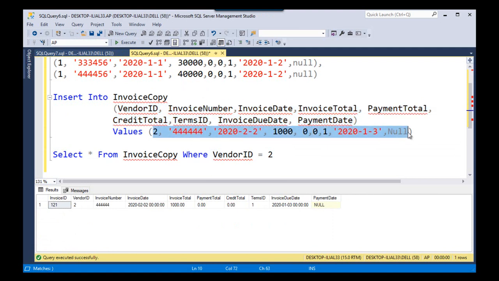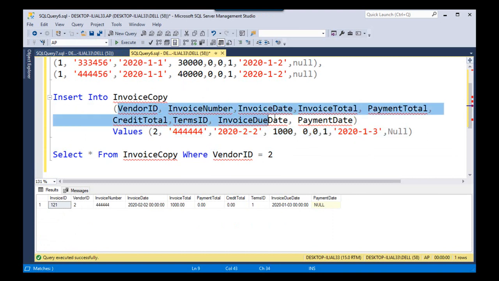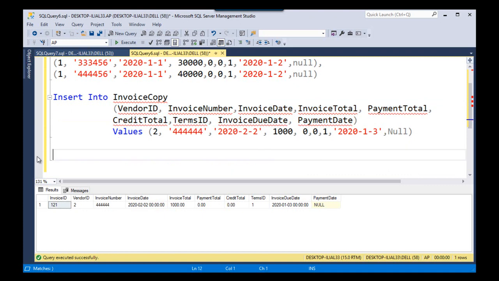Say for example, the column names we gave in the order they appear in the table. Rather, you can modify it. You can change the order of the columns if you are specifically mentioning them. So vendor ID, invoice number, and invoice date.